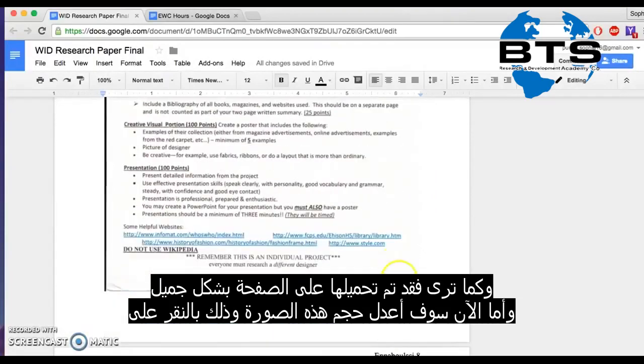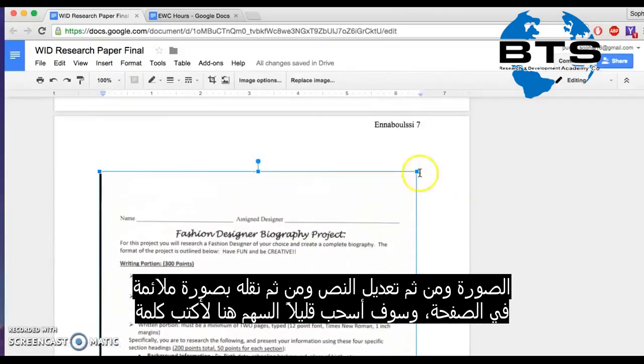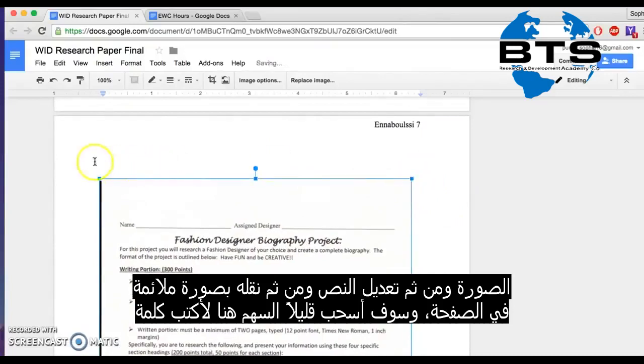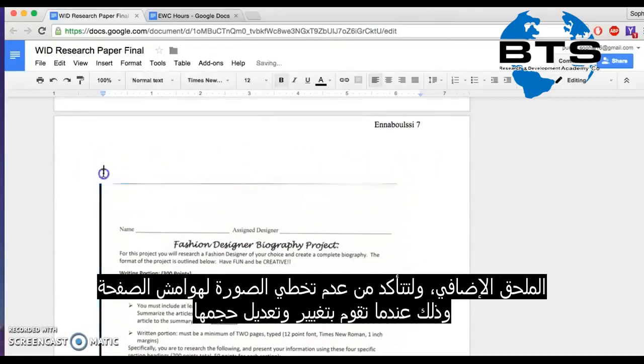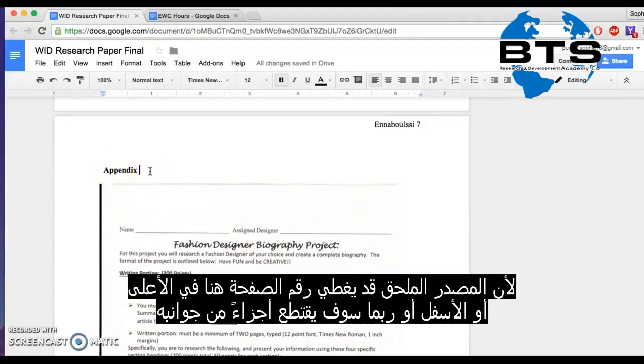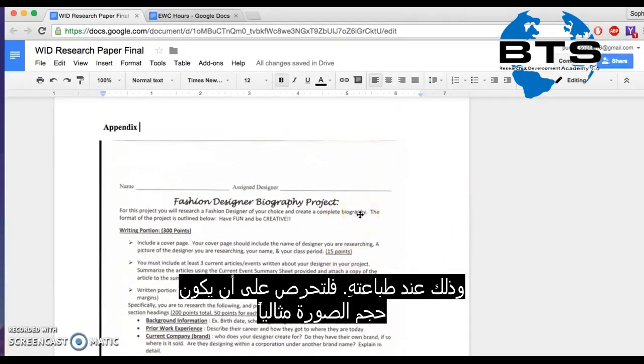Now I'm going to size my picture. So to do this, I'm going to start off with clicking the image and click Wrap Text. This will allow you to easily size your picture and move it accordingly. So I'm just going to drag this arrow in a little bit so I have space to write appendix. And when you are sizing your image, make sure that it does not exceed the margins of your paper, because your appendix resource might cover up your page numbers at the top or bottom, or will be cut off when you print it out from the sides. So make sure that your picture is sized perfectly.